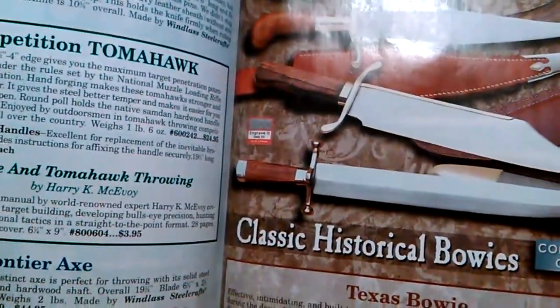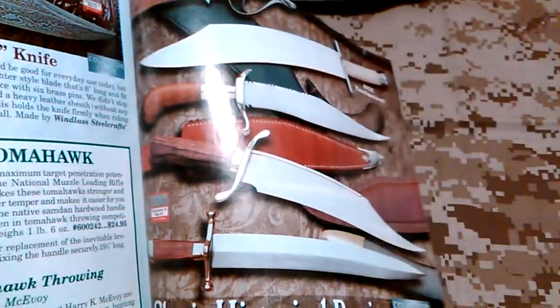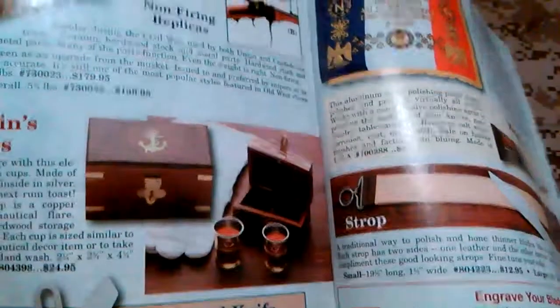But yeah, I haven't done this format in a long time. I think I've done one other one like this, knife catalog shopping, but I like doing these to let people know what's out there.